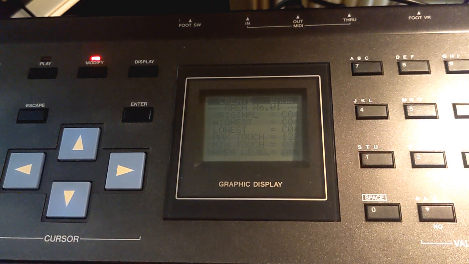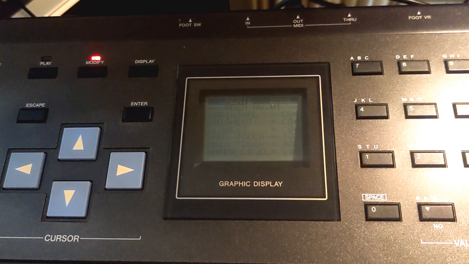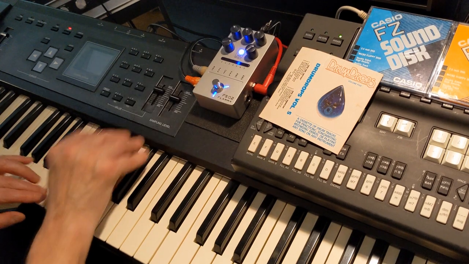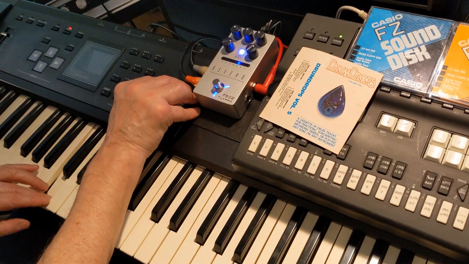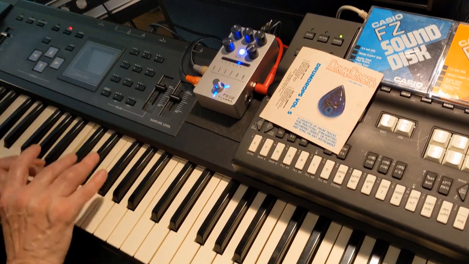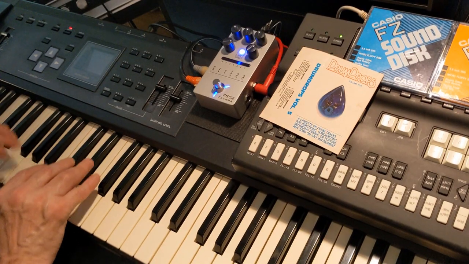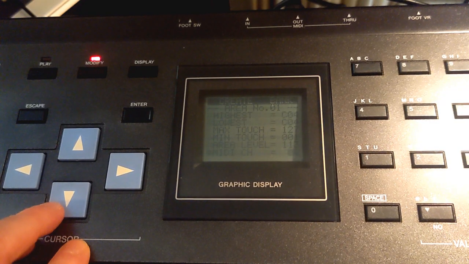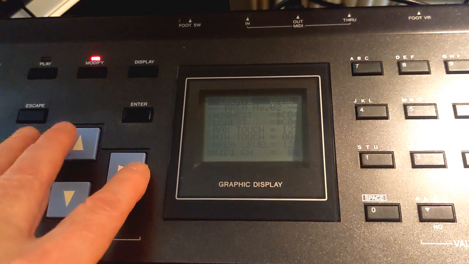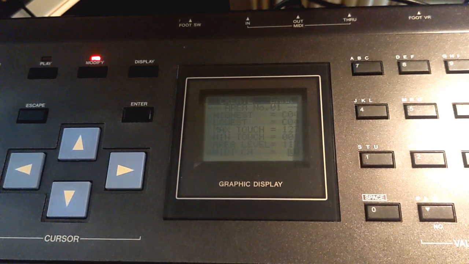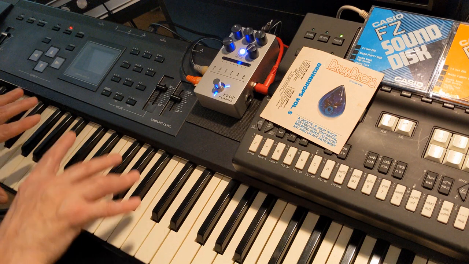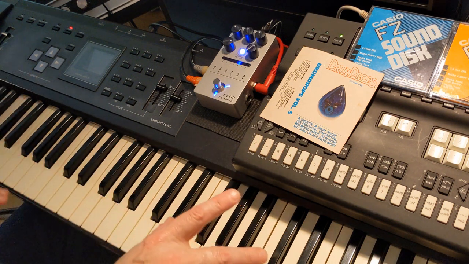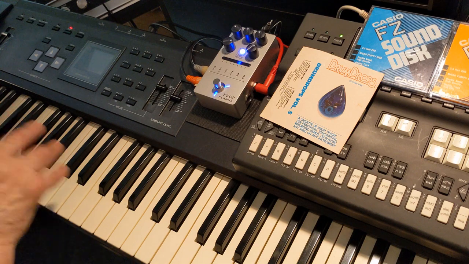So I could go in and just make that bass drum a little less. There's the full volume. Back that off a little bit. And then below that is the MIDI channel. So each voice could be on its own MIDI channel. So this is useful when you want to create one bank, but you want, say, this to be your keys, this to be your bass, this to be your percussion. You could have each zone, if you like, on its own MIDI channel. And that's all created within one bank.